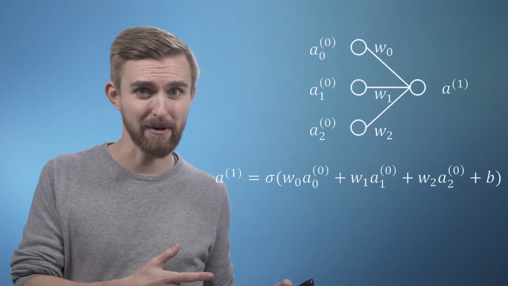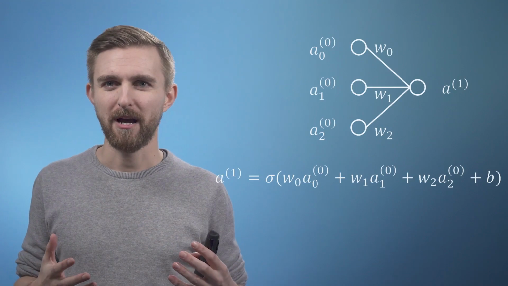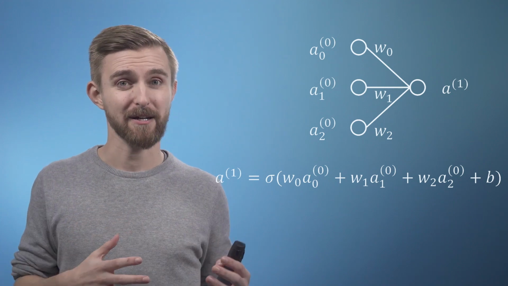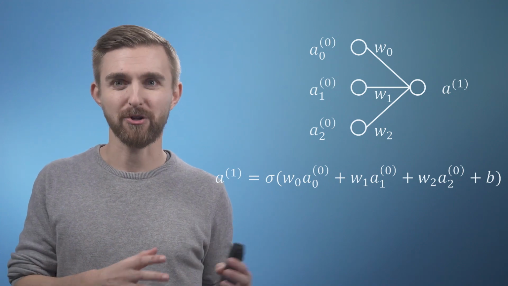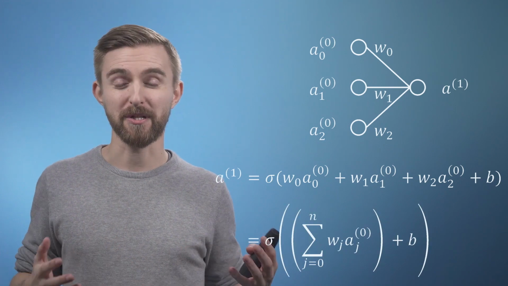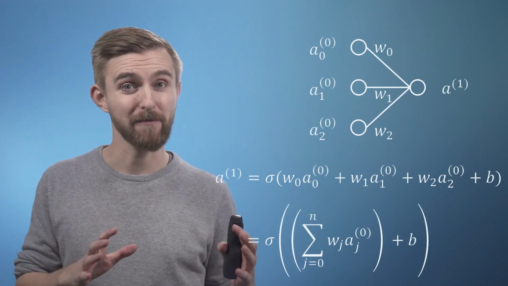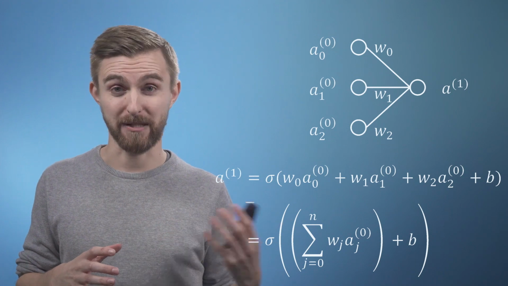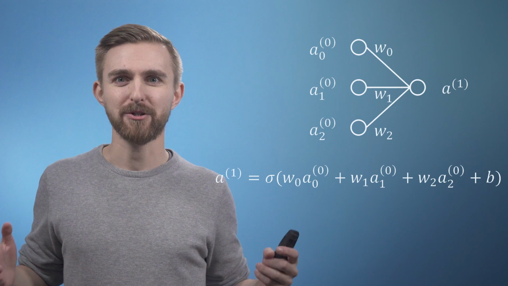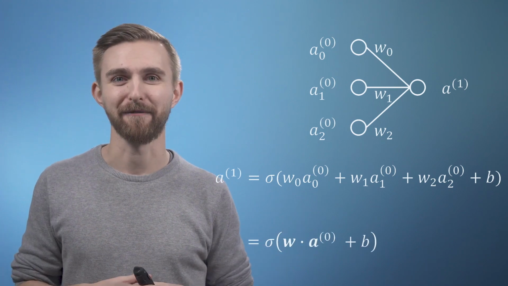Adding a third node to our input layer, a03, follows the same logic, and we just add this weighting value to our sum. However, things are starting to get a bit messy. So let's now generalize our expression to take n inputs, for which we can just use the summation notation, or, even better, notice that each input has a weight, so we can make a vector of weights and a vector of inputs, and then just take their dot product to achieve the same effect.